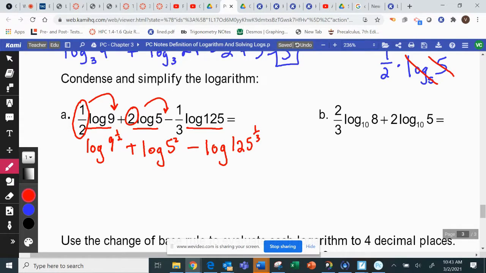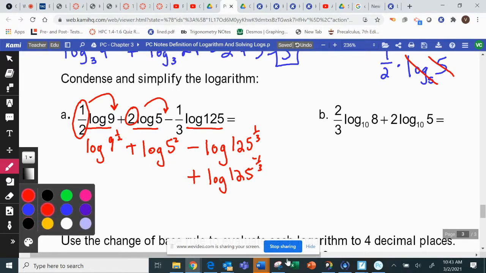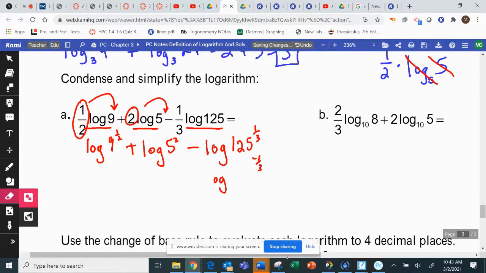Yes. Do you mean change it to a plus sign? Yeah. Good question. So Chris said instead of making this minus and then putting a positive 1/3 here, couldn't that be plus and then move the log 125 to the negative 1/3 like that? Yes. Either way is fine. But since I already wrote the minus, I'm going to go with that one. Either way is totally fine. We're going to get the exact same answer, okay?